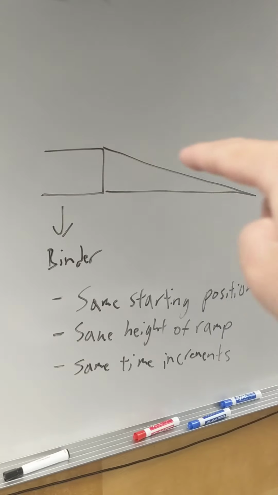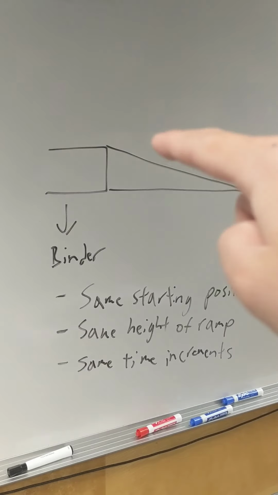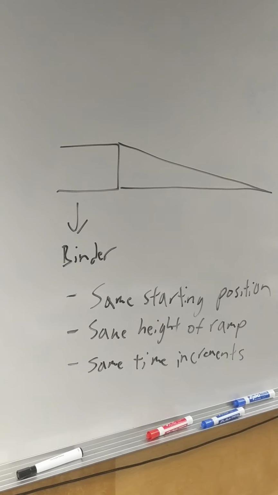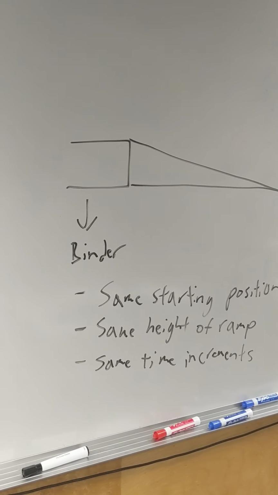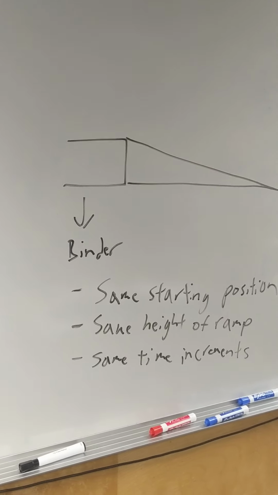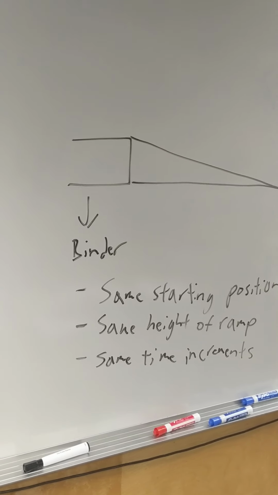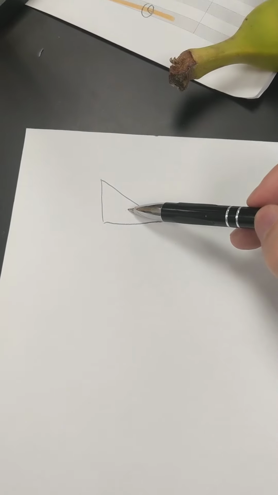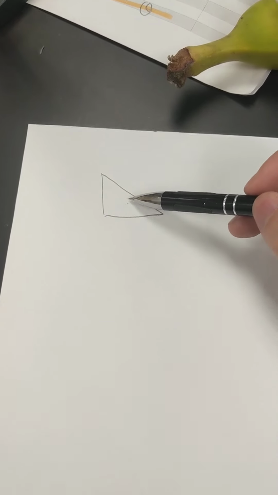So this triangle here, most of you probably know as a ramp. For example, maybe you like to go skateboarding, or you like to go BMXing and go on a ramp and then make a nice little jump. But physicists call this an inclined plane. So an inclined plane is like this, right? Notice the shape of this, right? It's a triangle, right?